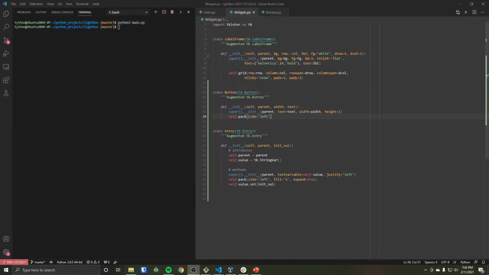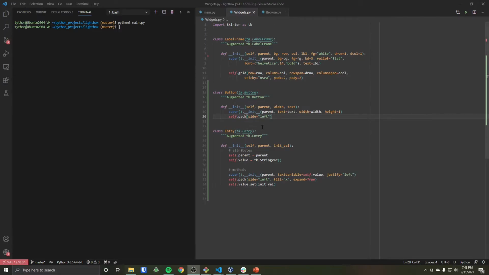I've created a couple of more classes in my widgets file. I have a button and an entry. Both are inheriting from tk.Button and tk.Entry. And here is where we first start getting into, whereas before we had the grid geometry manager, now I'm using the pack geometry manager, which is just another way to physically arrange the widgets within the window. So I specify a button that has some width to it and it has some text. I still have to bind that button. We'll get to that.